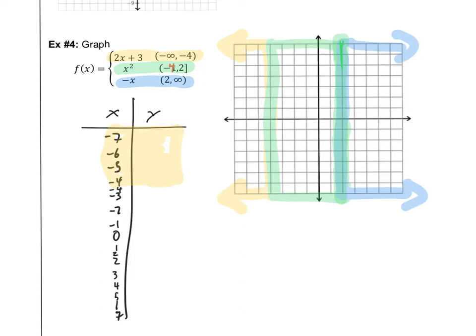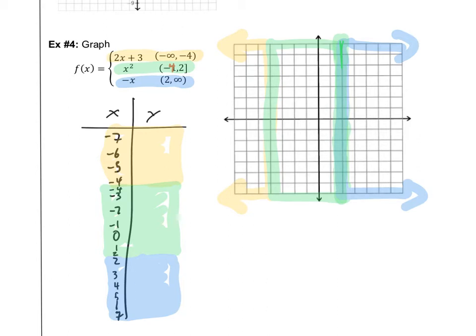All right. So then let's highlight the next set of numbers, because the next set of numbers goes from -4 and includes +2. So I'm going to highlight from -4 all the way to the first +2. All right, and those will be the green function. And then everything that's left is going to be the blue function, because the blue goes from 2 to +infinity. All right, if you can just make this t-chart, this is going to be so easy.